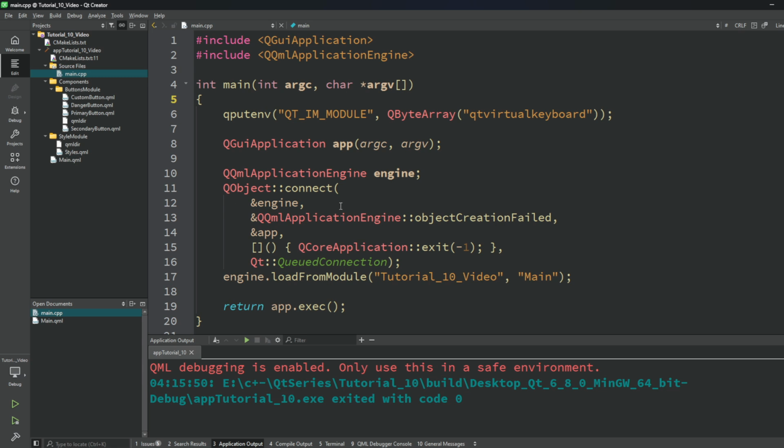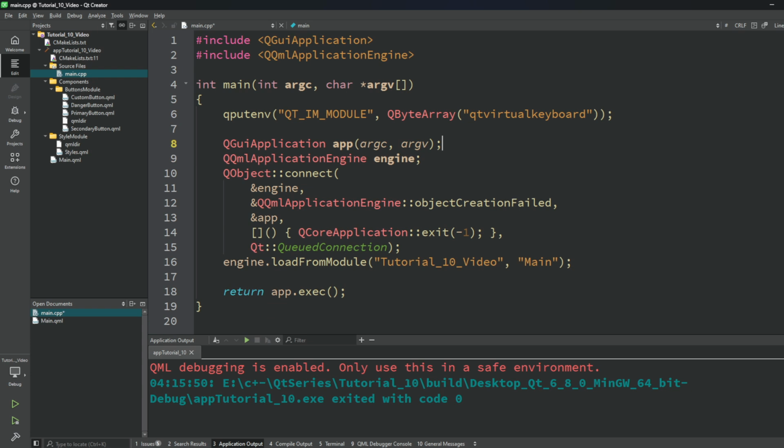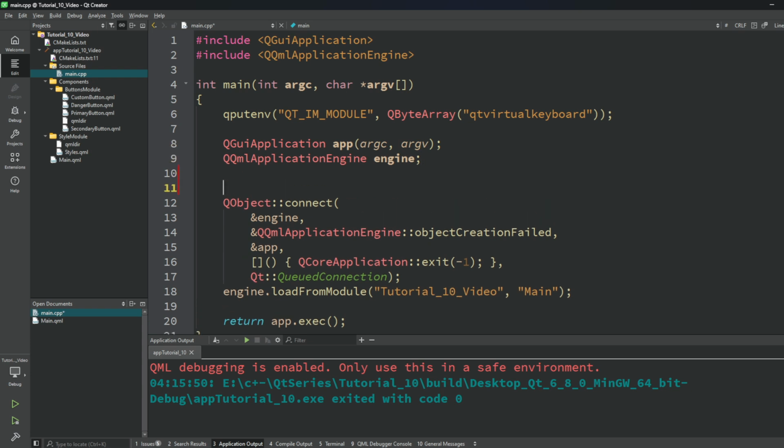And to avoid QML warnings about import path and problems with finding the module, we can add an import path. Let me specify it, and I will explain why I do it. Before loading the QML file, we have to add the import path.